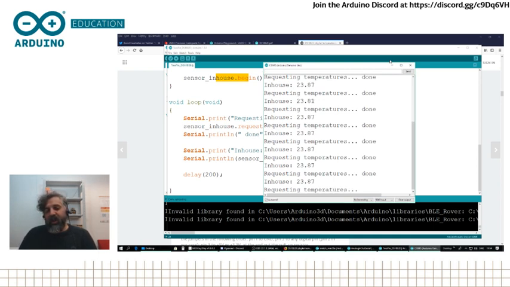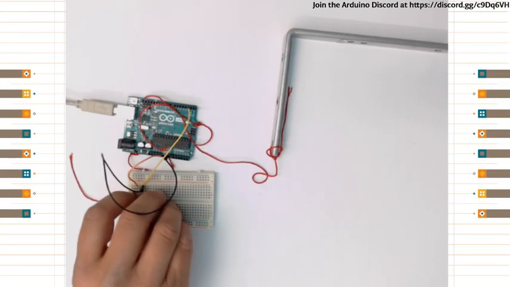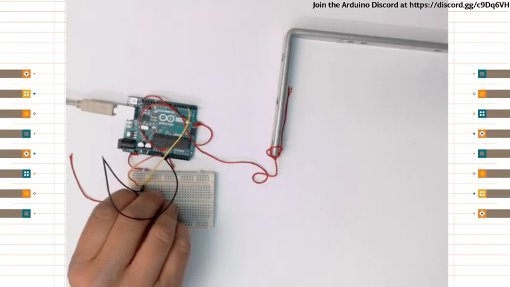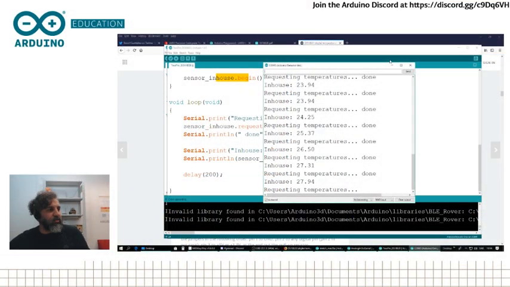actually. I guess if we have more sensors we will see some sort of lag. I will change the camera just to show you that I'm heating it up, and I go back and you see how its temperature is going up. And the big difference with this one is that there is not that strange oscillation that we were getting from the LM35. It's a lot better reading.